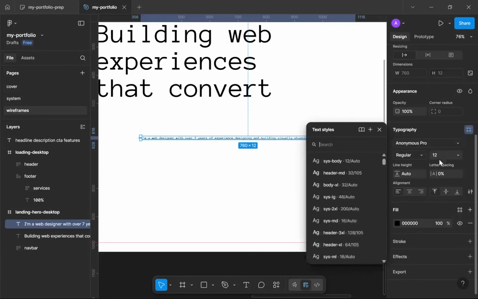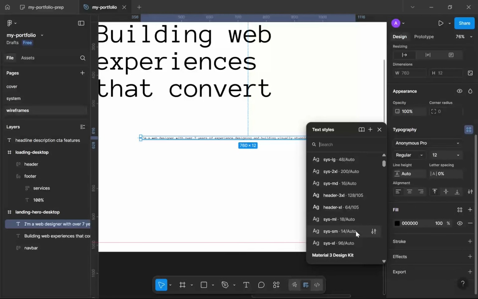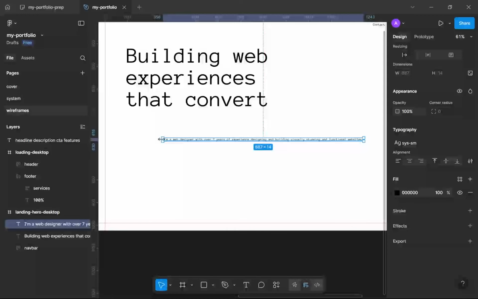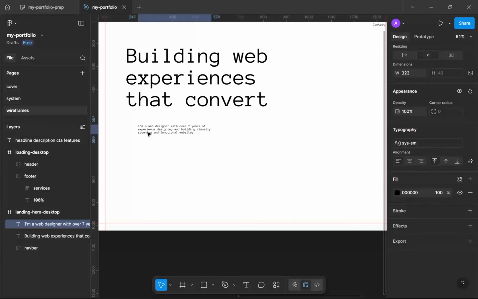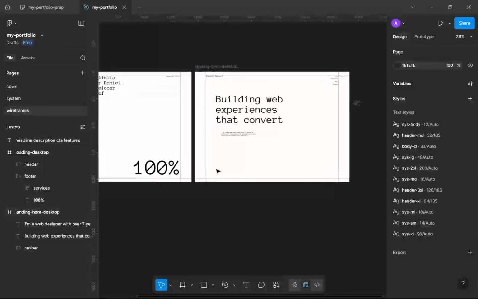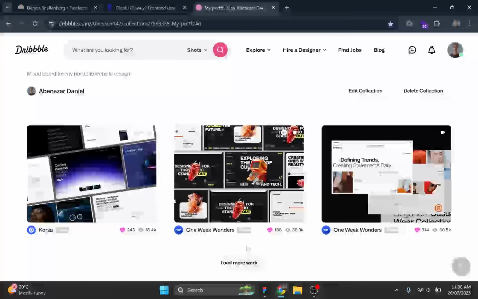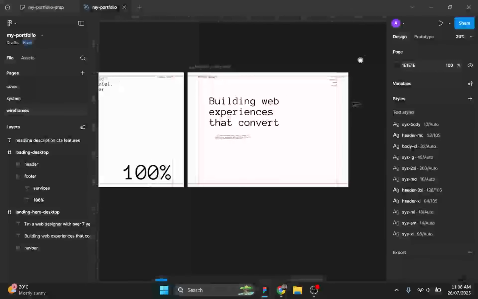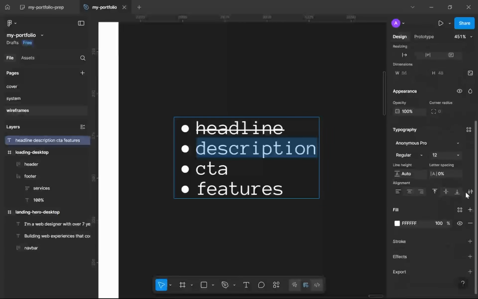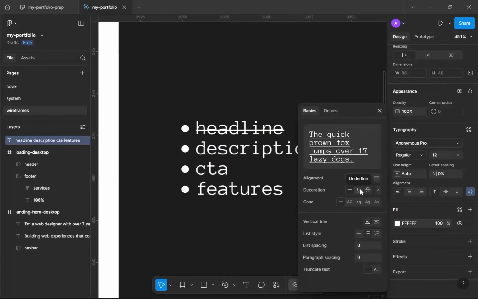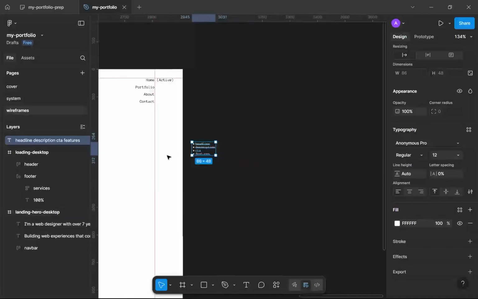So now we can take this. I think we have this, yeah. So we want this to be this font, and we don't want it to take too much space. Yeah, so after that, we need to just line this off for now. Let's go strike through there. Okay, so next I want to work on the CTA.